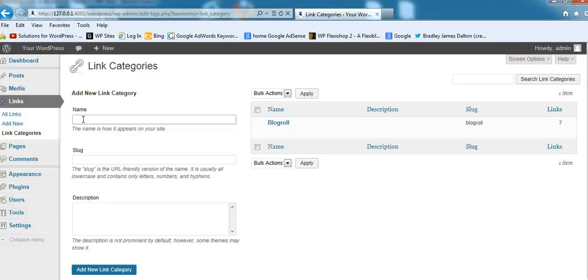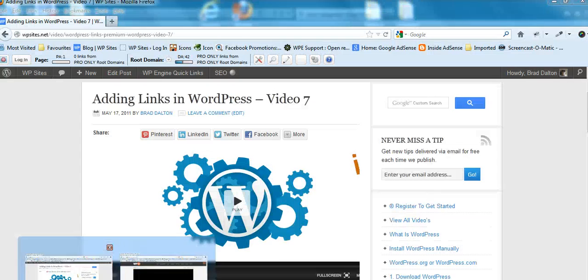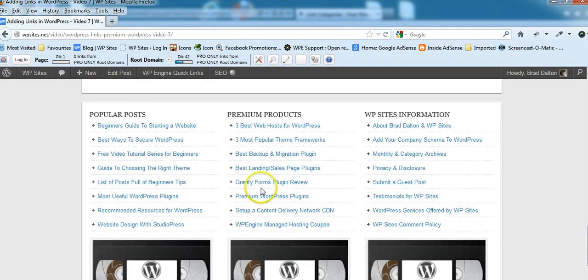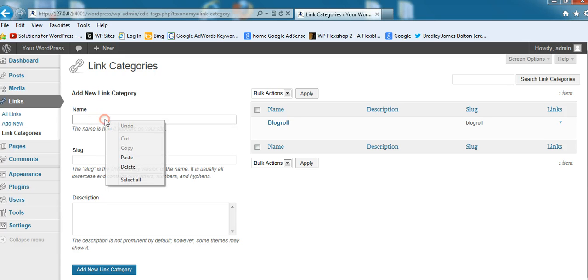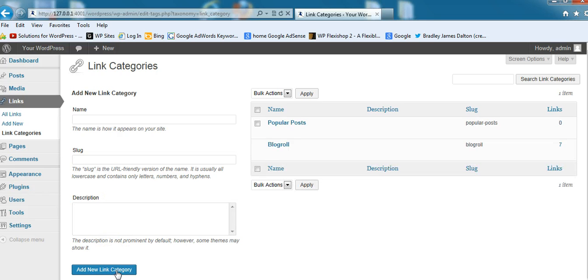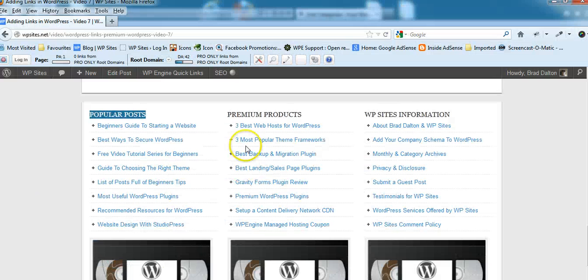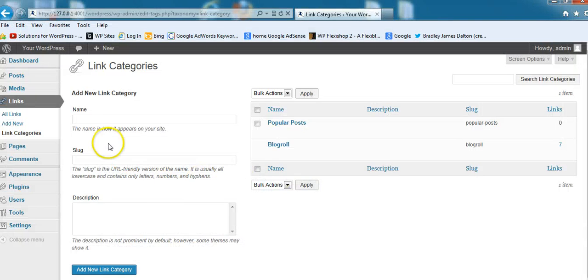And we can have categories for, we'll look at my demo site, actually my own live site, and I've created custom links down here. Popular post. You could actually install a popular post plugin, or you can create them yourself. You don't need to add the slug. WordPress will do that automatically. You can add a description in there. So let's just create 3 different categories, something related to your content on your own site that you may want to create a list of links for and put them in your footer or in your sidebar.